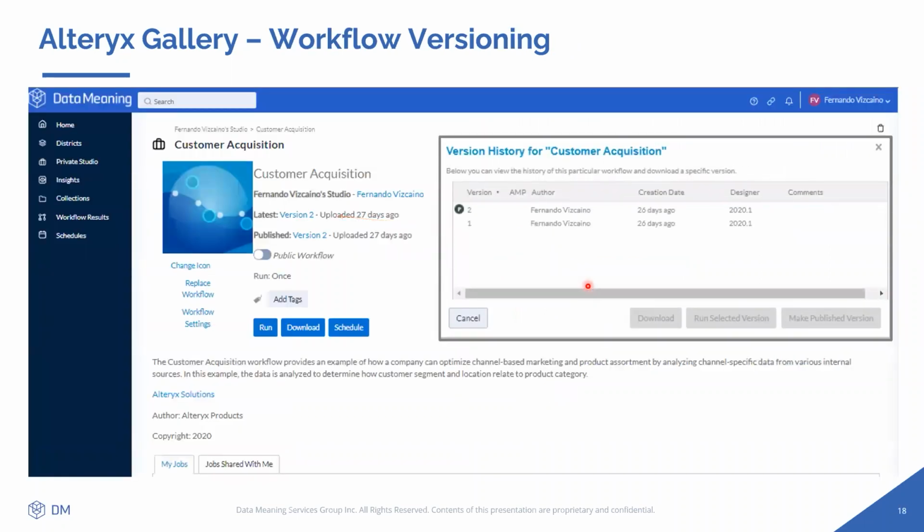About workflow versioning. All right, so you are in your private studio and you have access to all the workflow versions, right? So here you can see the artisan that updated the version. You can see the version, the Alteryx Designer version, as well as any comments here. That comment that I showed you when you were saving the workflow to the gallery, that's what will appear here. And of course, from here, you are able to select any version and you can download that manually, run that version, or publish one version, one older version, for example.